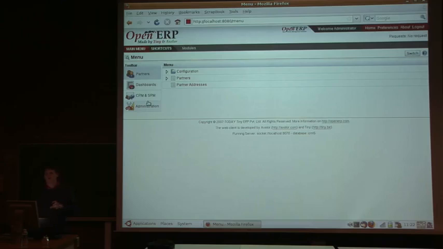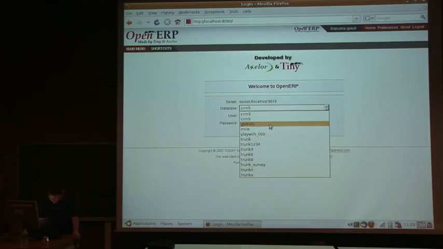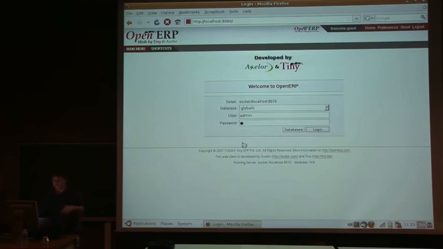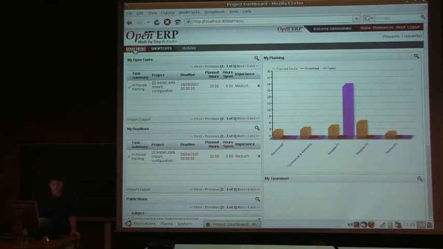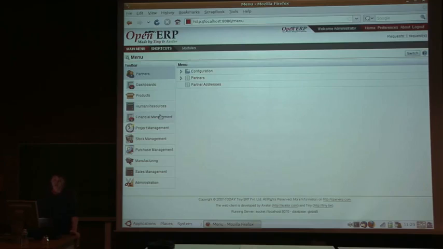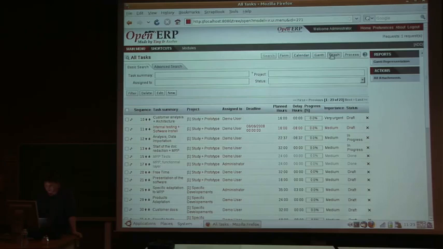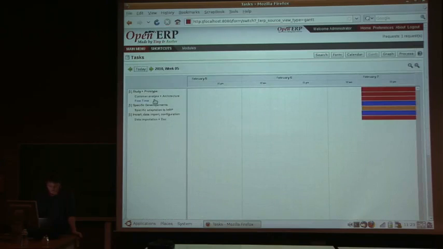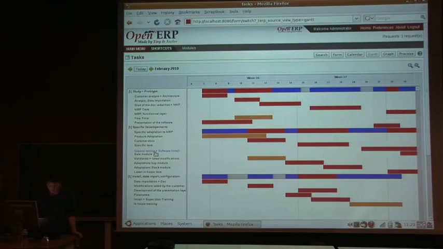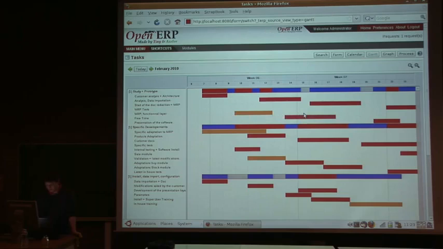You have lots of modules. You can install more modules, and you get more features. Currently, we have 500 modules in OpenERP to manage everything you will need. I can, for example, connect to a bigger database, where I installed more modules, and you will see some of the features you will be able to find in OpenERP, like financial management, project management, stock, warehouse, anything like that. Maybe we can just have a look at project management, where you will have some Gantt charts to plan your projects, like this, with some drag and drops, fully Ajax, like this.